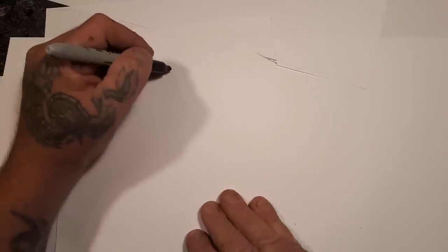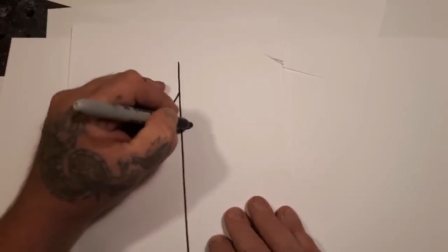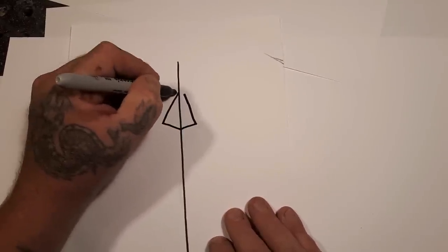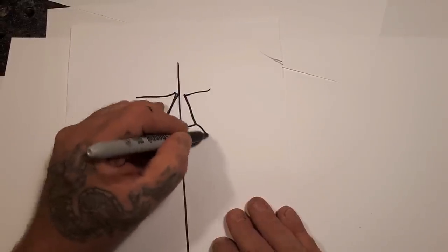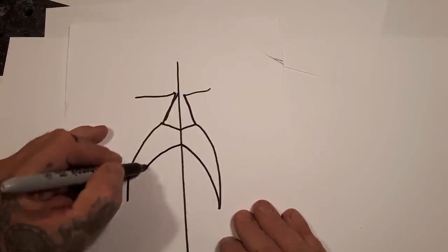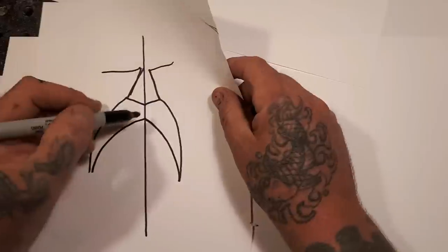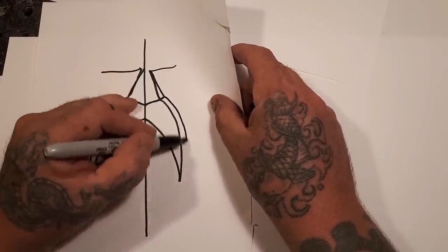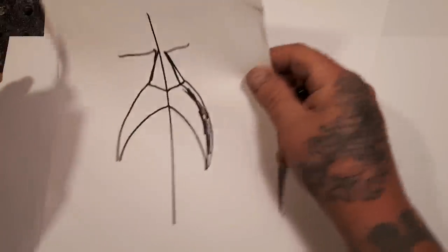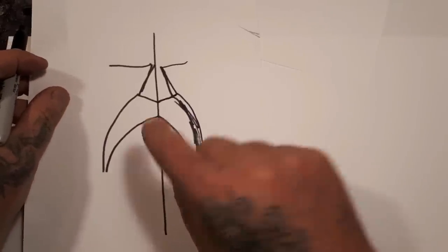But this, guys, this right here. Oops. See how that's bigger than that? So there you go. Yeah, I have to bring this one out bigger. There you go. Now they're equal. That's your first formula to do a wood spirit, guys.